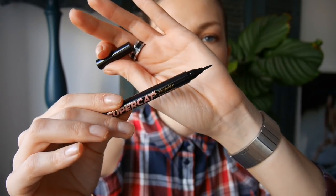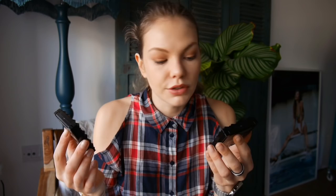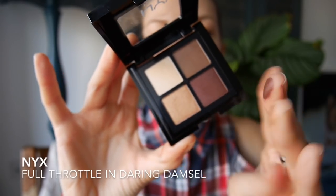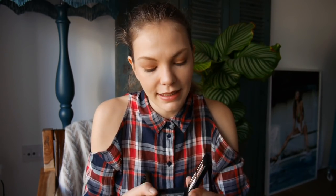I got an eyeliner — this is the Soap & Glory Super Cat Skinny Eyeliner. I mean, I liked that it said 'super cat,' that's why I bought it. I hope I can do a good job with it because I'm not very good with eyeliners at all — that's why I mostly prefer using pencils. I also got two eyeshadow palettes from NYX — these are the Full Throttle palettes. I got it in Earring Damsel, which is actually the palette I used today on my eyes, and I really like it — the pigment is amazing and they blend really easily.